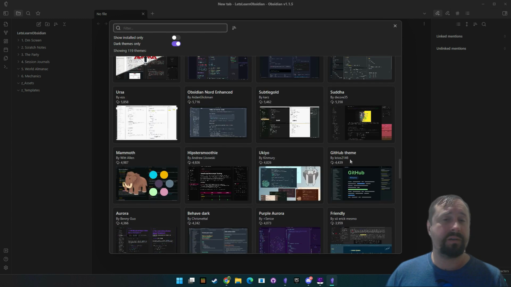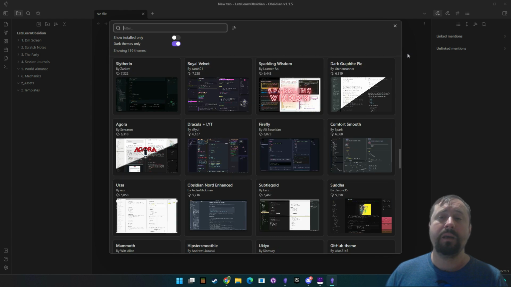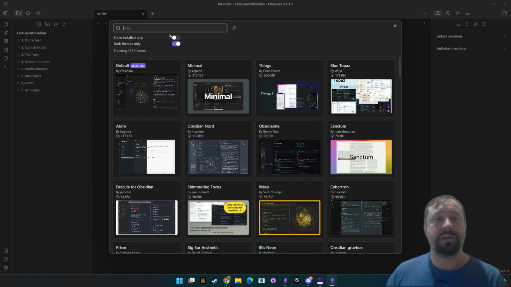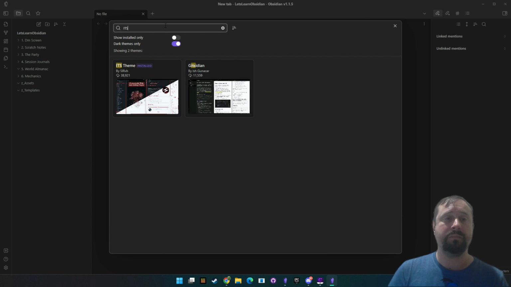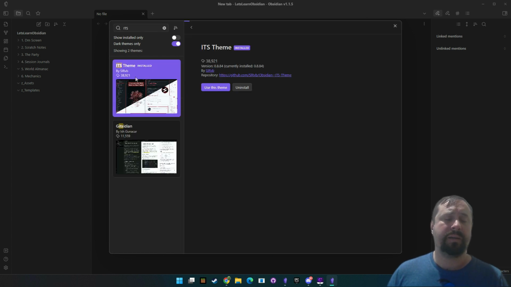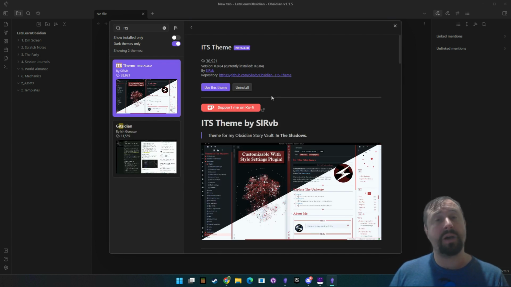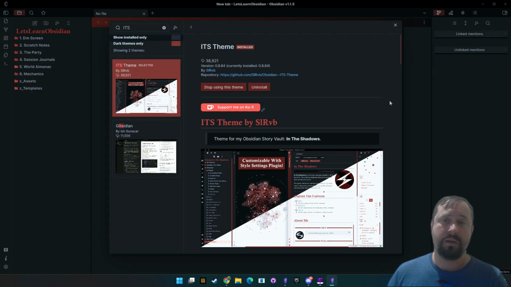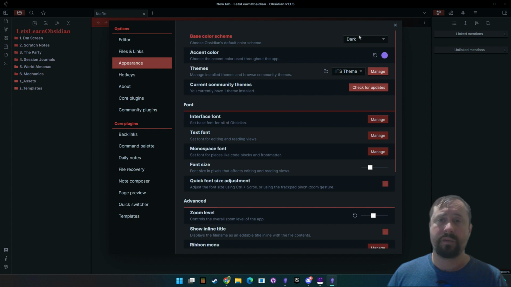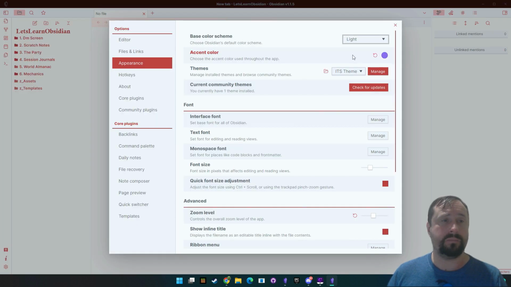You can go through here and test out the different ones that you like. For me, there's one that I use, so I go straight to it. It's called the ITS theme. The reason why I like this is it's designed for the TTRPG community. If I click use this theme, here's the dark view, here's the light view.